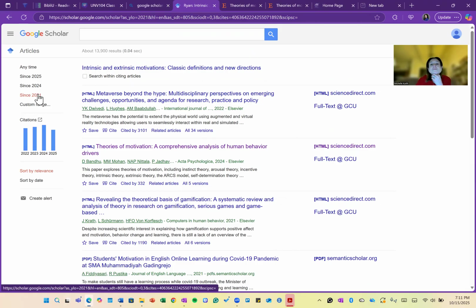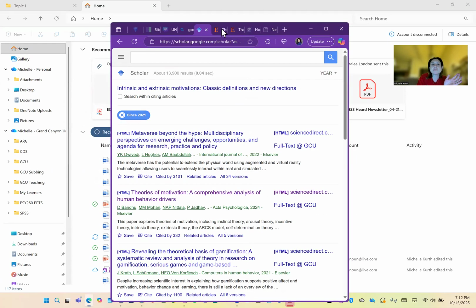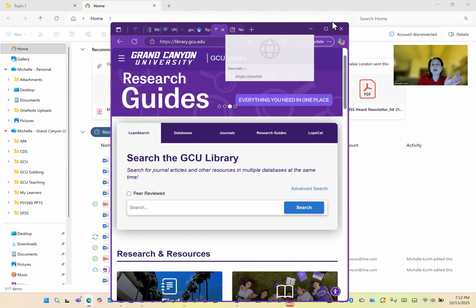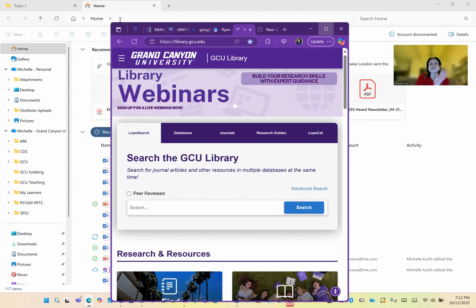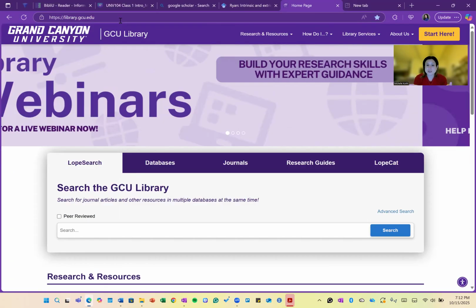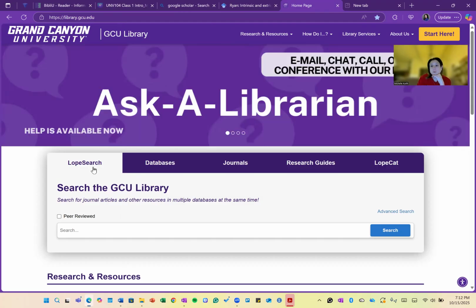Okay. Now what I want to do is take you to the GCU library. I used the words intrinsic and extrinsic motivation, so now let's see what that looks like in our library. I'm going to pull this down again. Here we go. So the URL is just library.gcu.edu, and this is what the homepage looks like. You can use Lope search, which will pull from everything, right?